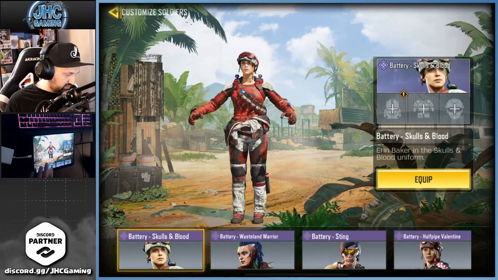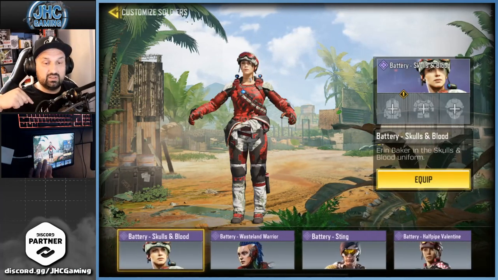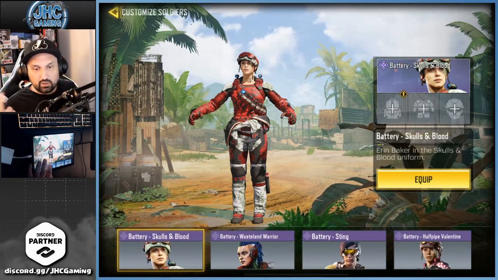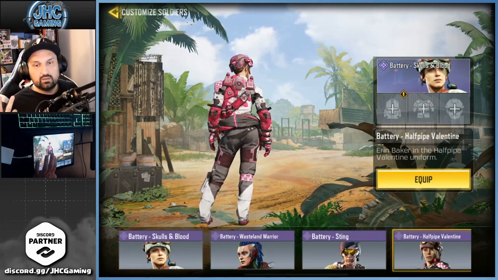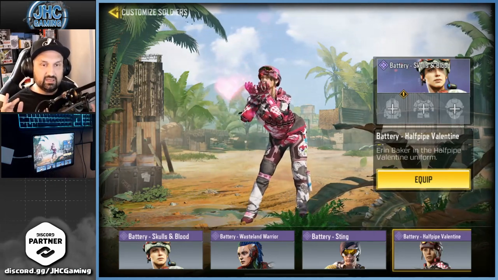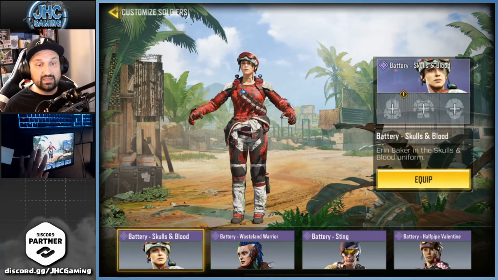Oh, Battery, we also have a lot. 2, 4, 6. I have 6. There's another one in the new crate, and maybe I'm missing the first one. So anyway, Skulls and Blood and Half Pipe Valentine, they're both the same. The snowboard outfit with the goggles. This one's more pink. And the Skulls and Blood is the free one from Battle Royale.